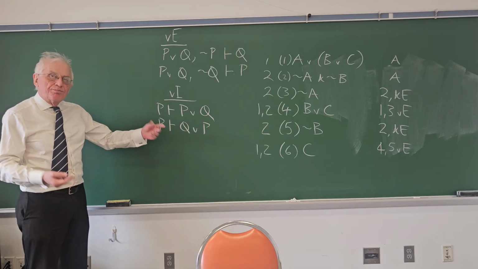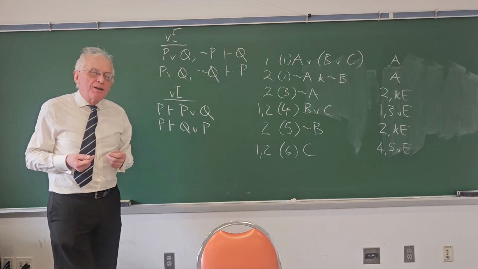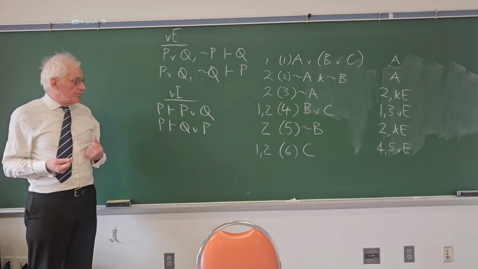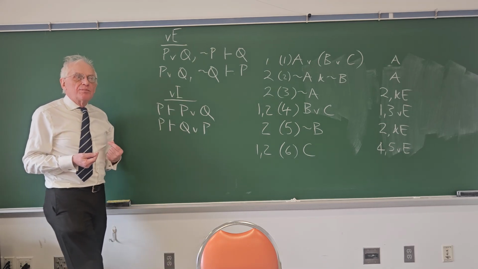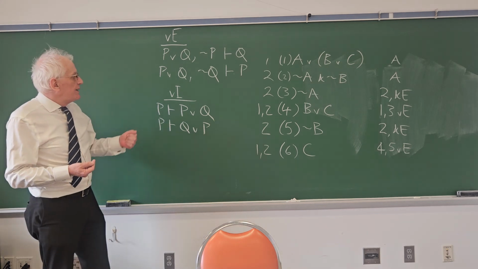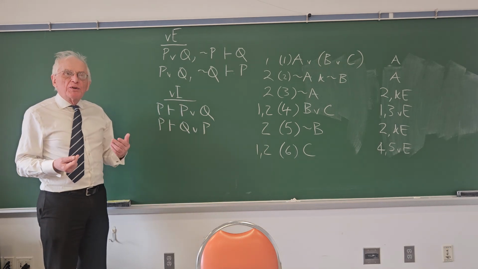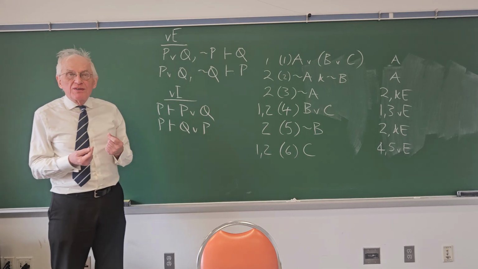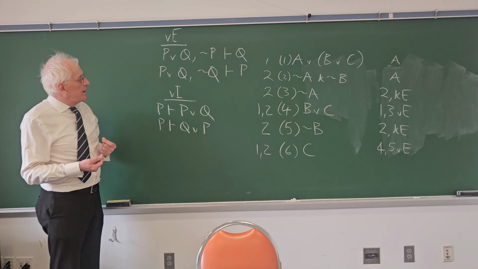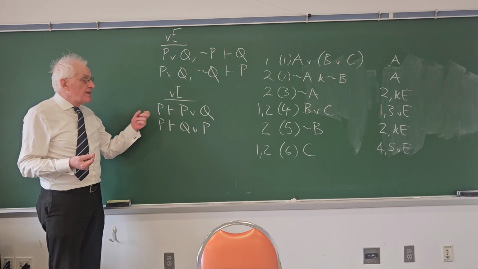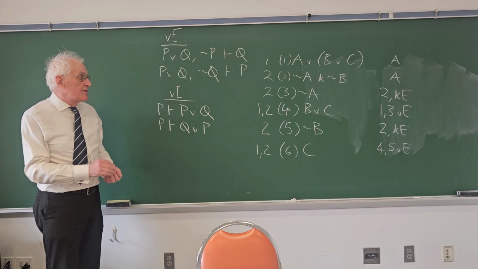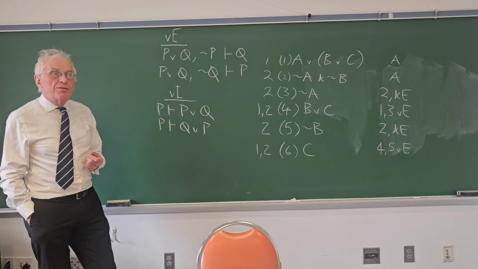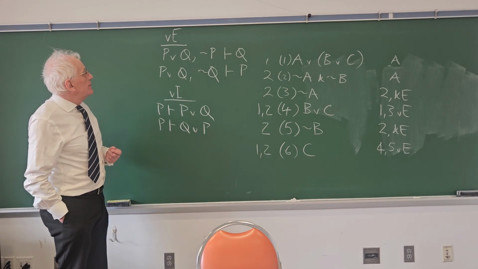Where does Q come from? Out of logical space, out of nowhere. And you might think this will lead to trouble for us, but it doesn't actually. Provided we're careful, we can never be forced to go from true to false by this rule. This rule is a truth-preserving rule, and it enables us, whenever we have a sentence, to form a disjunction with that sentence as one or other of its disjuncts. So those are the two rules related to the vowel.